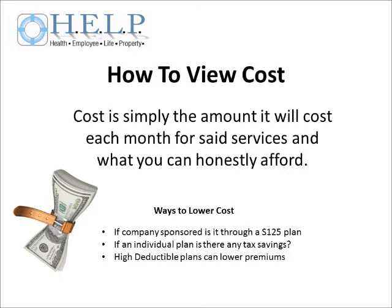If you fail to pay a premium, services may be suspended. There are three ways to lower cost. If you are receiving insurance through your employer and must pay a portion of the cost, make sure that your deductions are coming out before tax, or pre-tax. This can be accomplished by the employer setting up a Section 125 plan. The second way to reduce insurance costs is to pair plans with tax savings plans such as a health savings account, or HSA. HSAs allow you to put money into a savings account which you can then deduct from your taxes. The third method to reducing costs is by utilizing high deductible plans, which we will cover in Part 3.